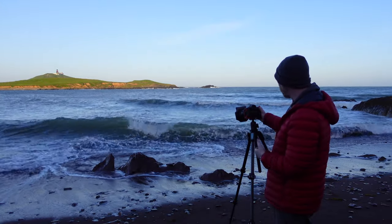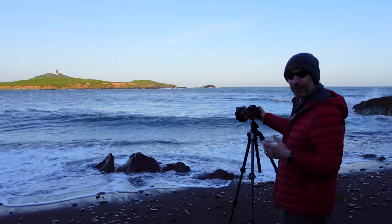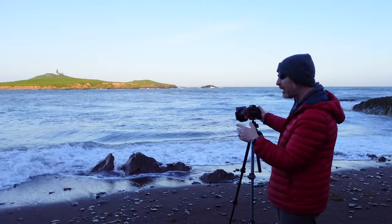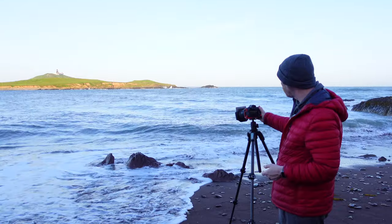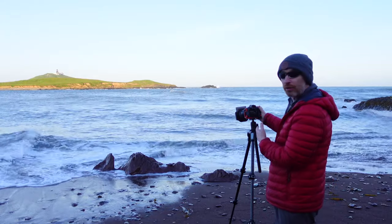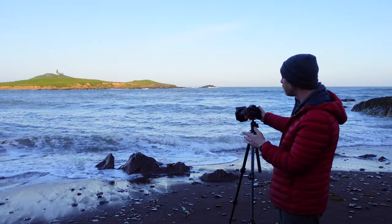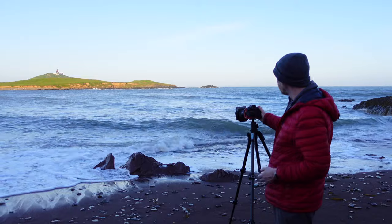Settings at the moment, I'm shooting at f11 and half a second, and that's probably going to change as the light fades. I'm shooting here in the shade from the wall behind me, but as you can see, my subject on the horizon is lit nicely, and that's allowing me to get that half second exposure. I'm only using my 0.9 ND grad, so I'm not graduating the entire scene. I'm only taking control of the light at the top above the lighthouse.